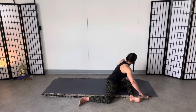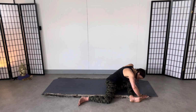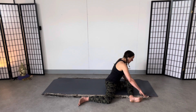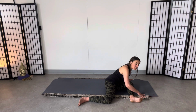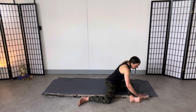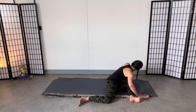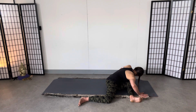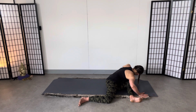And no shame in repeating myself again. If you find something, my 3 golden rules, remember rule number 1, if it feels good, keep doing it. One side feels like it needs more than the other, stay longer there. If there's a move that I haven't said do, but you feel yourself going into it, great, do that.